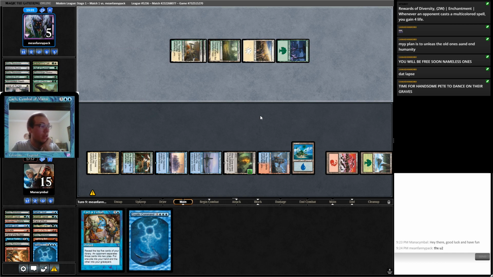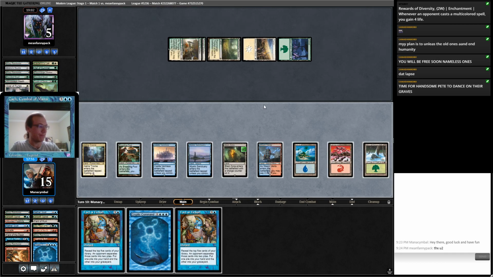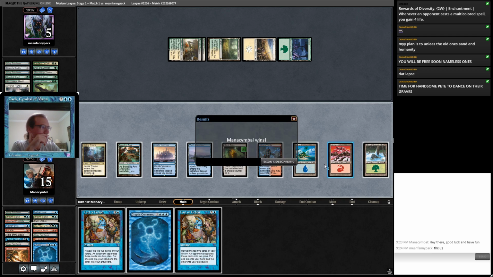Wow. That's a whole thing. All right, one. Actually, let's just play Uro. Nope. Looks like my opponent can see. Understood. Got him. Got him.